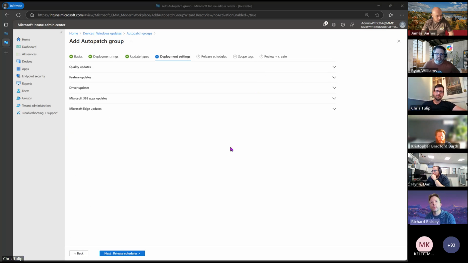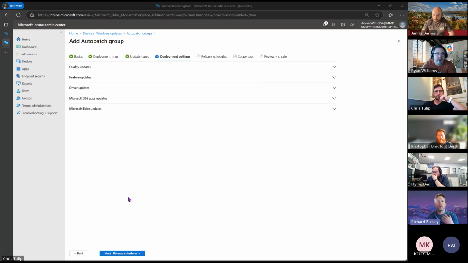Now, one other question to this. So we've got the Autopatch groups, right? And so we've seen how those get created. We've seen the 130, 90% or whatever it shows by default there. But now with my update rings, today update rings are kind of confusing for some people because I don't know the best way to do my update rings.